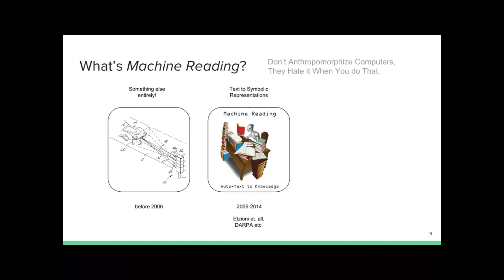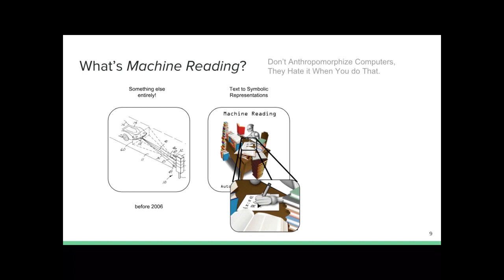From about 2006 to 2014, the meaning of machine reading meant something else, namely this idea of going from text to symbolic representation that I already mentioned earlier. What you see here is an image that comes from the official DARPA machine reading project that happened during this time, that funded a long list of researchers in the area to do this task. And this logo is quite interesting, because if you look closer, this robot is not just reading, it's also writing, and it's writing something quite particular, namely a logical form of some sort, or some kind of representation of what the text means. That was the main interpretation of machine reading at the time.